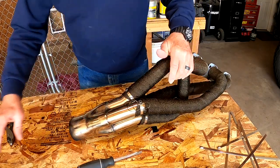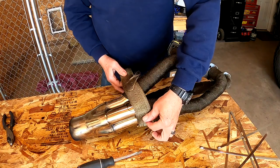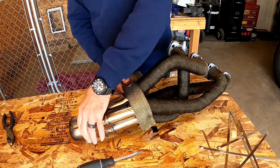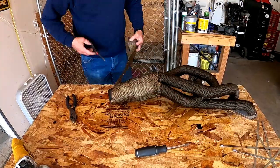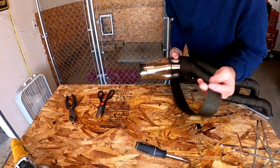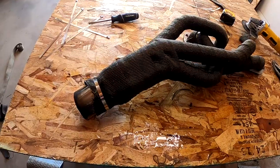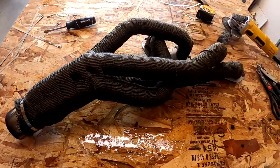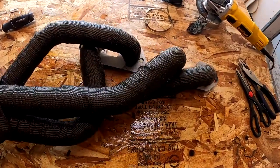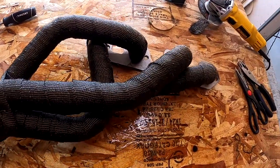The next and last thing to do is take my wrap and wrap it around the collector all the way down. All right, that was a nice little project, and as they say, it's all wrapped up. Haha. But yeah, this is going to be looking pretty good.